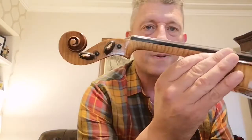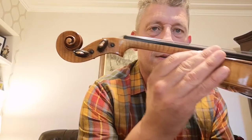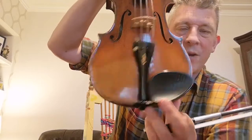As you can see, it's got gold mounting on the pegs, and also on the tail pin, and also on the tailpiece, which I think has probably been a later addition, but I'm not sure. Now the inside of this says Carlo Bergonzi, which if it is, it's a very valuable instrument, but I'm pretty sure that it's not. That said, it's a very, very fine instrument.